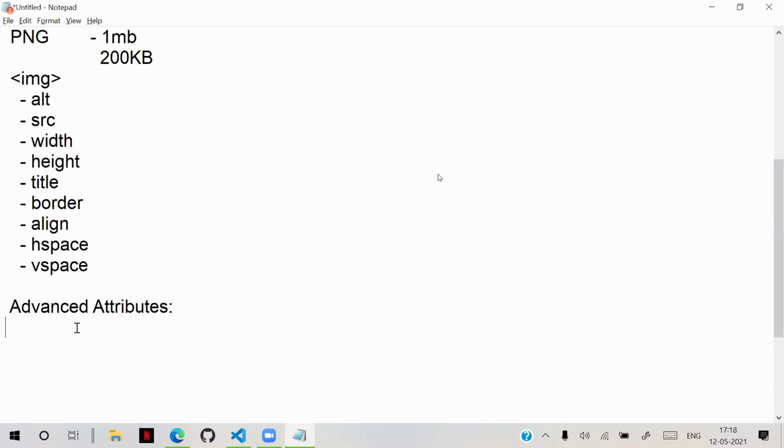So what are advanced attributes? These advanced attributes are good to know now, but you cannot practically see them, because for that we need server-side integration. One important advanced attribute is CORS. We say cross origin. There is an attribute called crossorigin, and it is very regularly used. Later you will see this in scripts and other options also. Crossorigin for image has 2 values. We have to write use-credentials.